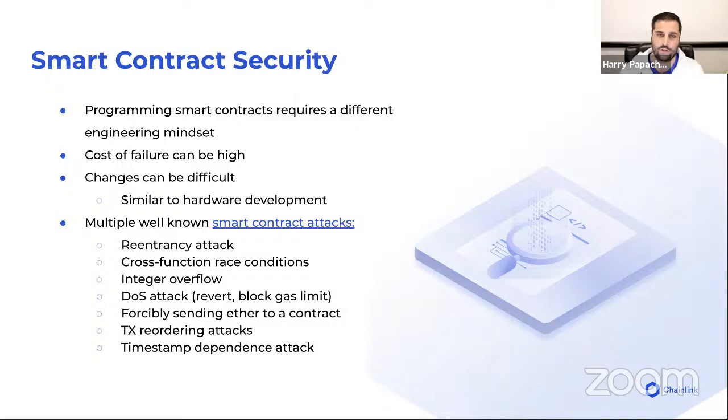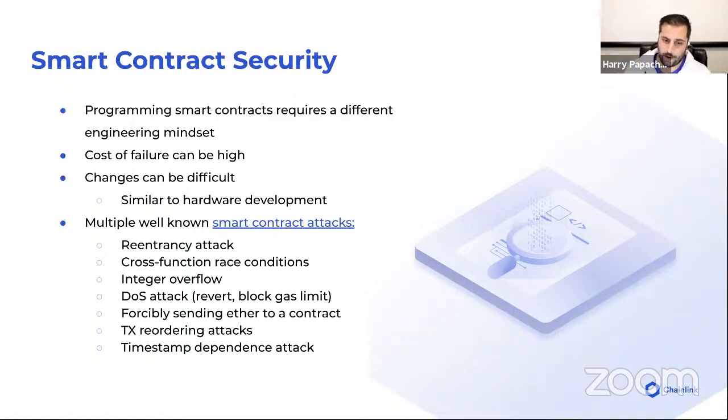So you have to think of it more like hardware, where once it's out into the world, it's out, you can't change it. With hardware, if there's an issue, depending on what it is, they might send it back and get a new one, or get it fixed. But in the smart contract world, if there's an issue, you generally have to deploy another version and say, hey guys, please use this new one instead of the old one.